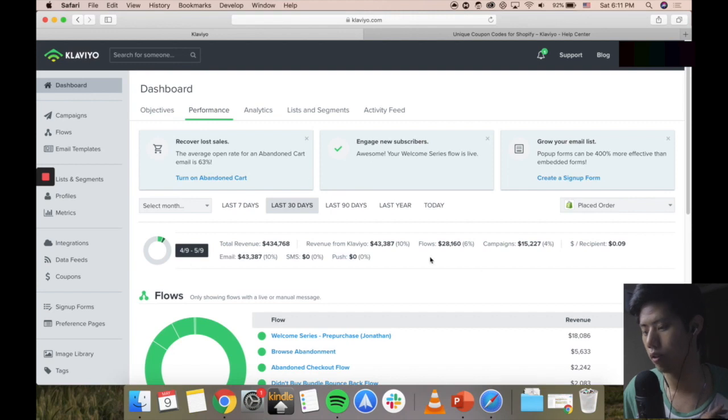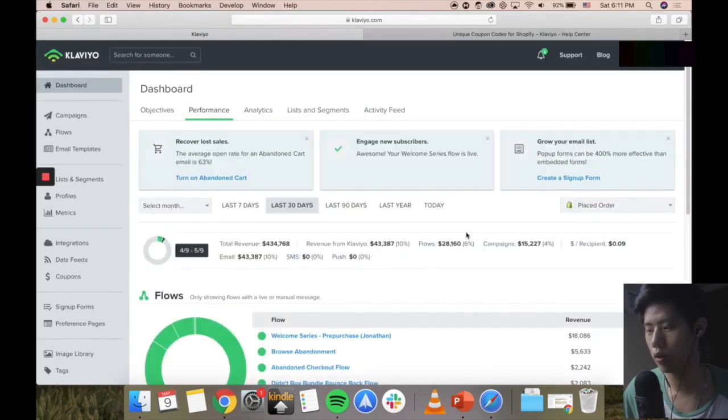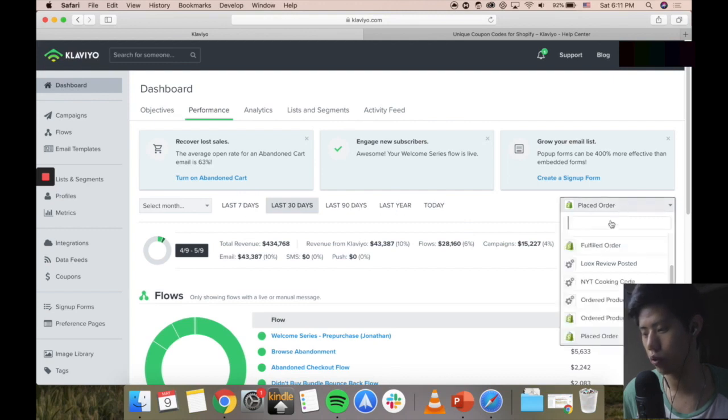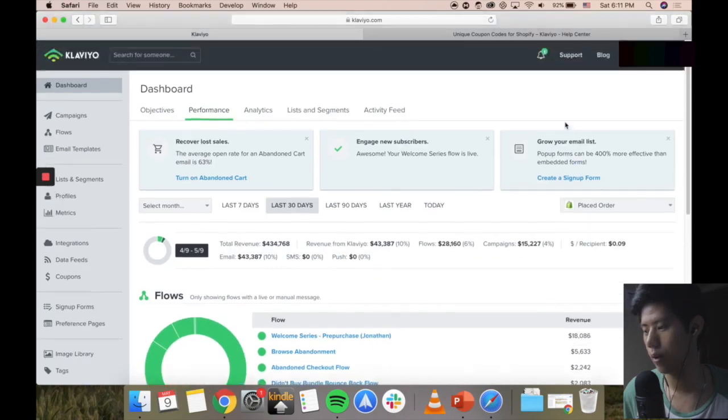Here are all the analytics, then here are your flows, and here are your campaigns. At one glance, I like this dashboard a lot because you can see everything that's happening in your business, what is generating the most profit and revenue, as well as what Klaviyo is doing on the back end. You can also see the comparison to the same date last year, and what other revenue channels are driving. On the right-hand side, really simple stuff: support, blog, and the account name. That's it for the dashboard.